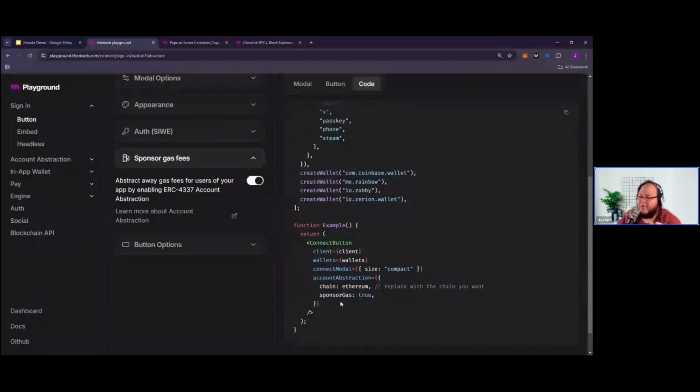So if you notice, when I click account abstraction, it says, hey, when a user comes into Connect for their account abstraction, and depending on what chain they're working with, we're going to go ahead and sponsor gas. Yes or no? Very, very simple. What happens is, at the front, ThirdWeb will pay the gas fees for that transaction.